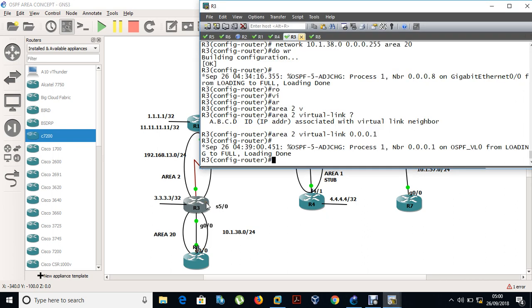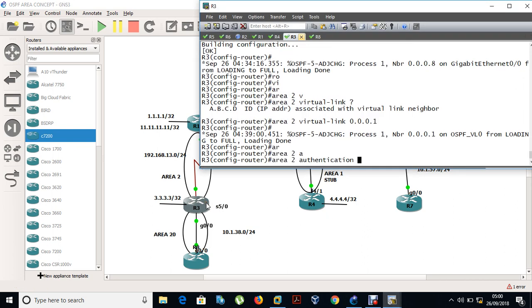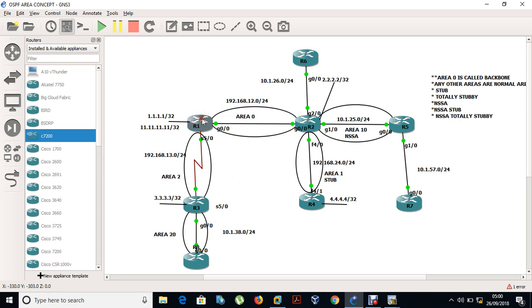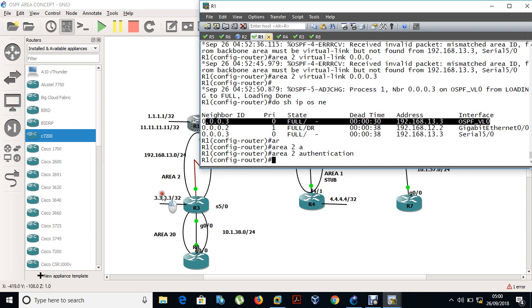Let me use this one, area. So area 2 authentication, this is simple, you don't need anything else. This covers the whole area. So area 2 authentication, that is it.